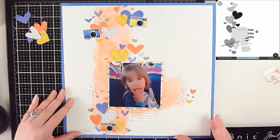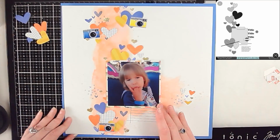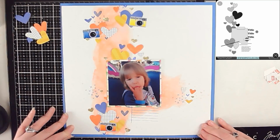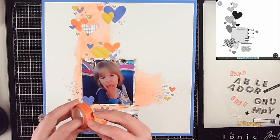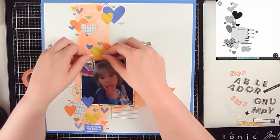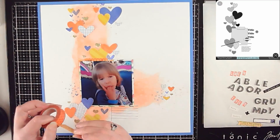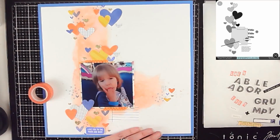I did go ahead and mat my photo on that pattern paper that I showed at the beginning. You can't actually tell that it has birds in the background. It's really just the peek of color that coordinates with all those pattern papers that I was going for. So that worked out really well for matting my photo. Now off camera, I did go ahead and glue all of those hearts down so that I wouldn't have to fight with those as I finished up the embellishing pieces of this layout.